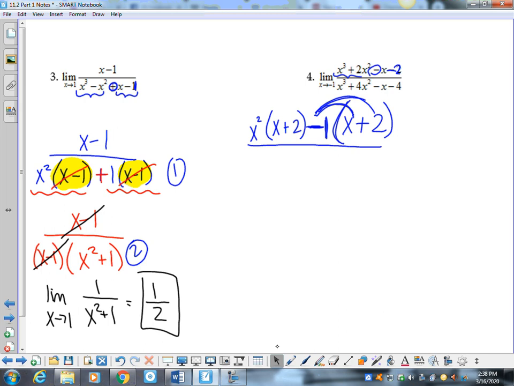Now I'm going to do step number 1 for the bottom. So grouping the first 2, I can take an x squared. That would leave me with x plus 4. Middle sign is a negative. Back group doesn't have anything in common. So I'm going to take a 1. But remember, you're not just taking a 1. You have to take that negative also. So that's going to leave me with x plus 4. So that's step number 1 for the top and the bottom.